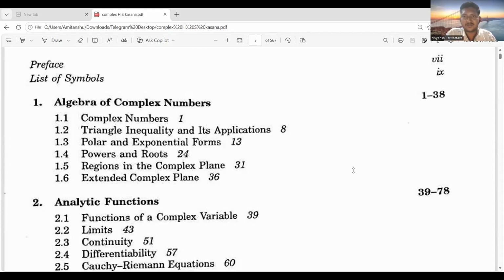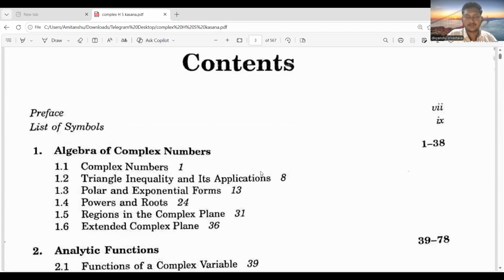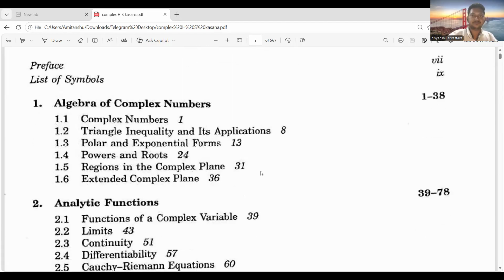So after a long time, I'm starting a class teaching for you, and today I am giving you some informative things about complex analysis. For now, just a review of some content here. In complex analysis, the first thing is that you know the basic things, because basic things are very helpful for you.